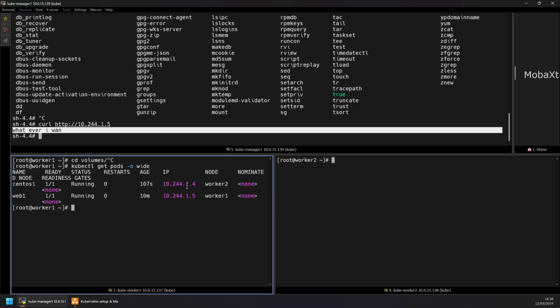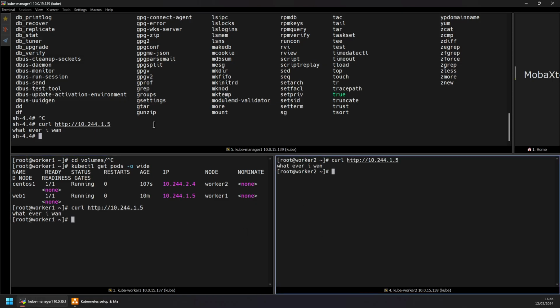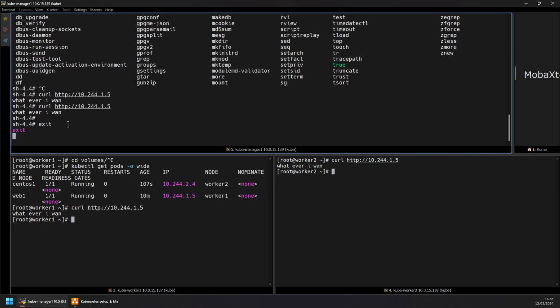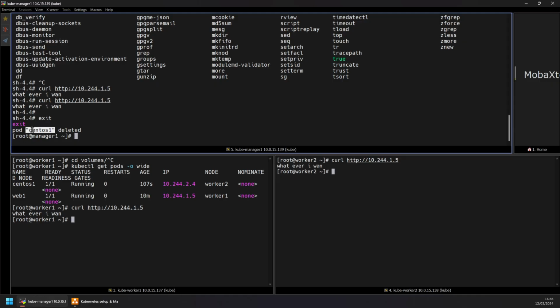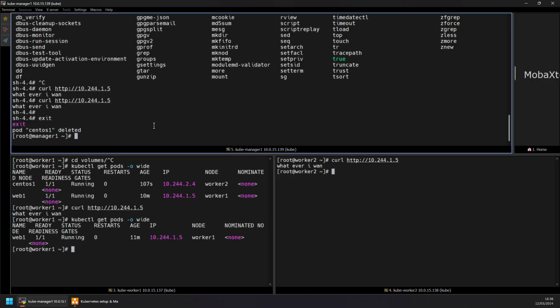Which means that this one can connect, and so can everyone else inside here. Everyone here is happy and they are able to connect to each other. The problem with this particular CentOS is that when I exit it, it's going to be removed. You can see the message over here, pod CentOS 1 deleted, which means that this pod does not exist anymore. That's because I gave the rm option when I created it.